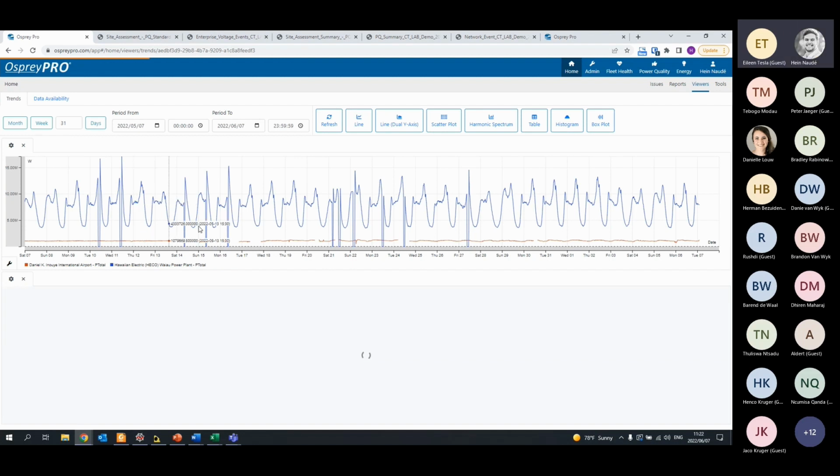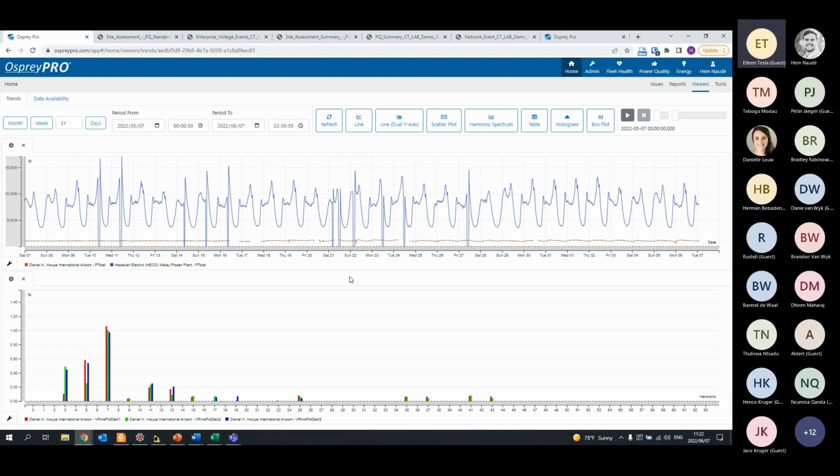Just give it a second to load. Okay, so you'll see immediately there's two new sliders on the page. This is because this harmonic trend is the harmonic spectrum for a specific 10-minute timestamp.